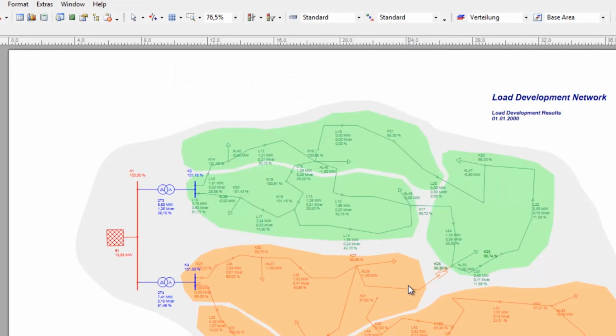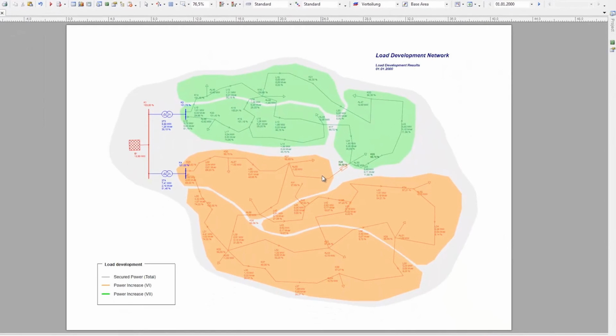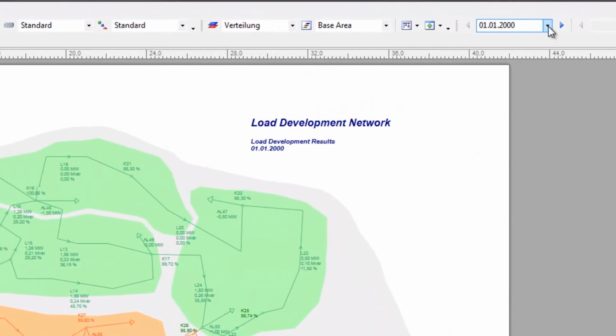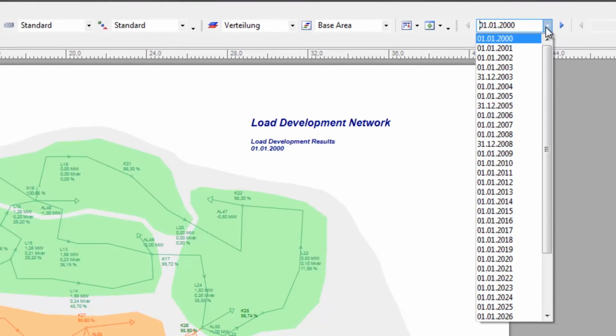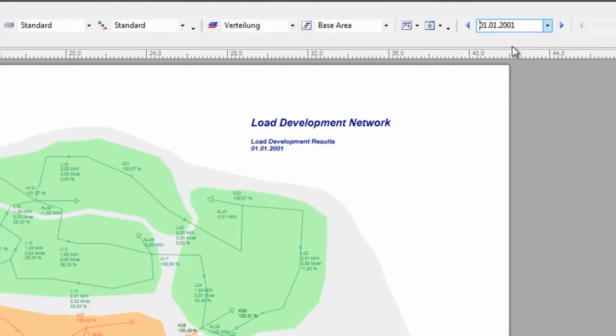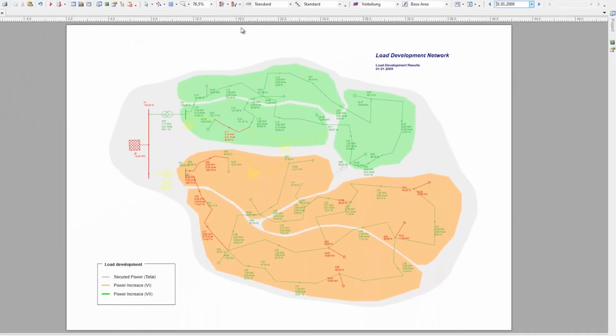The load development results are displayed for a specific date in the network diagram like normal load flow results. To see the results for another date within the observation period, simply select the date in the results toolbar or click through the dates. Notice how fields like current date can be entered as legend. Now turn on the filter function for the color-coded display of results on network elements. By clicking through, it is now possible to clearly see the network development over time as cables and transformers become overutilized and voltage drops become critical.